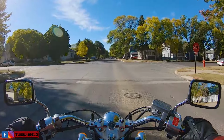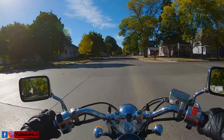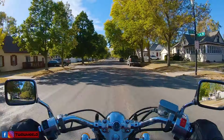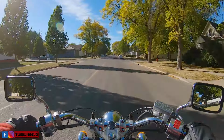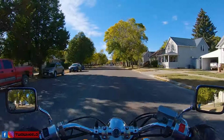Okay, no front brake, just rear brake in the slow speed stuff. That's a big beginner tip, I feel, as well, so you don't grab too much front brake and basically eat the pavement. Oh, and always look where you want to go. Like at stop signs and things too, if you stop and you're looking down as you're stopping, you very well might go down. As weird as that sounds, so look where you go, keep your head up. Eyes and head up. That's a big thing that they're going to teach you in that riding course too.